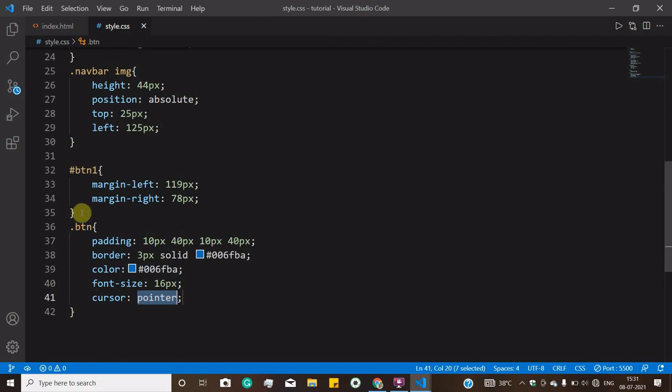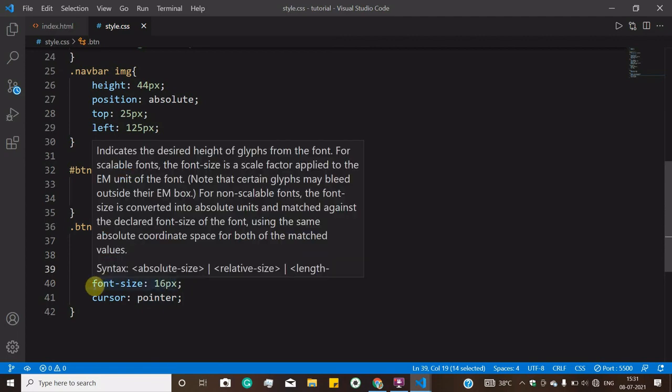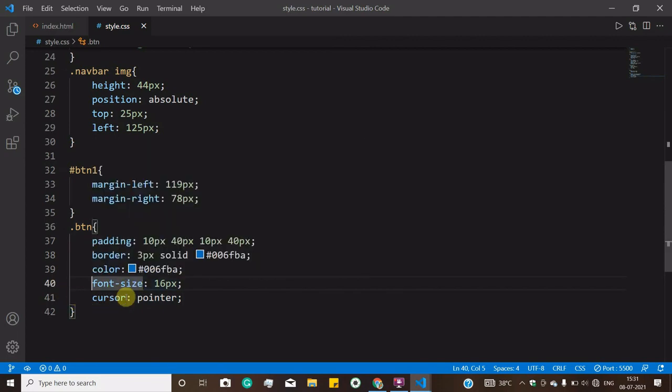So over here I have made the ID button giving the margin left as 119 pixels, margin right as 78 pixels. Over here this is the class .btn. I gave the padding, I gave the border, 3 pixels width, solid and this color. And then I gave the color. After that I gave the font size as 16 pixels and the cursor as pointer. Let's see how it is looking.